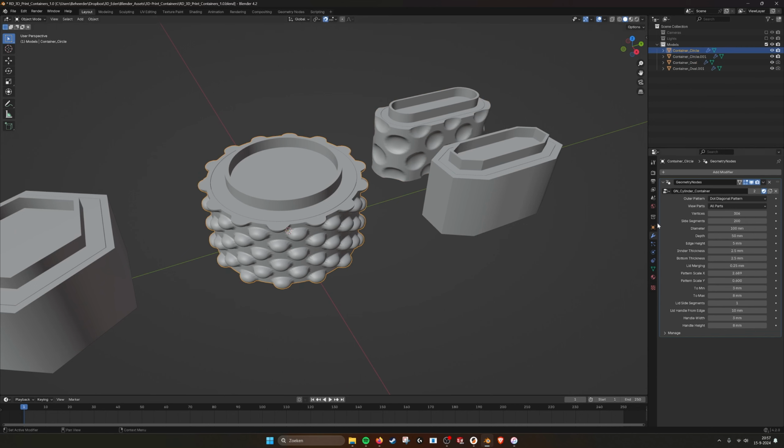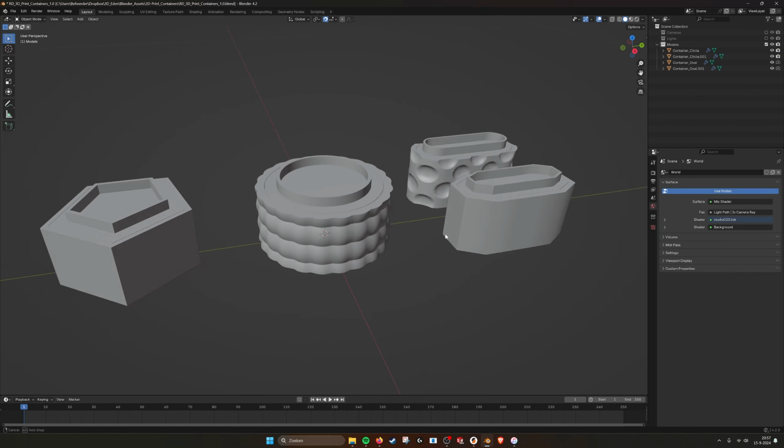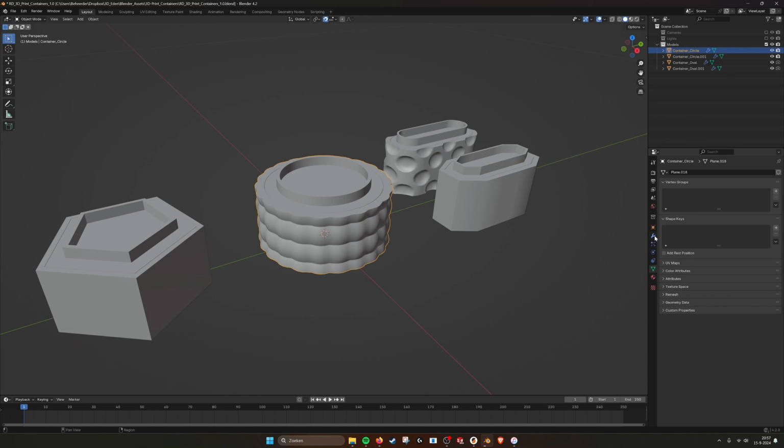Of course, you also have the lid, max minus side segments. This is the lid side segments. You actually just need one. You can make it a little bit more. This is the handle. I call this the handle, the circle on top. You can also make it wider and you can make it taller. And that's what you can do with these node groups.